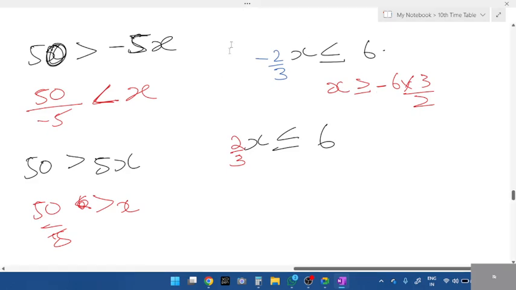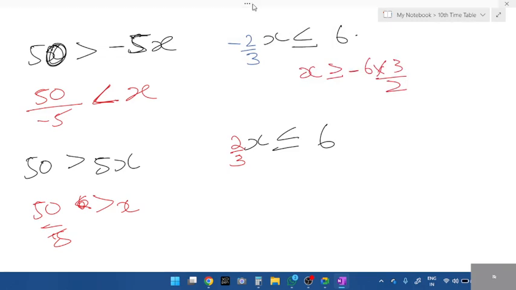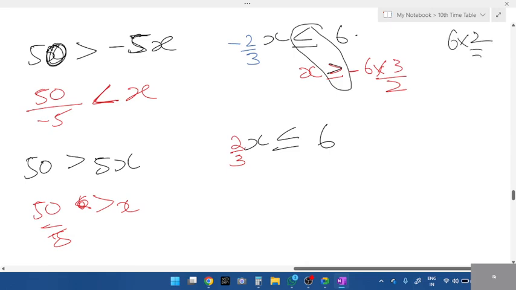Why, what happened, Tanishka? Why are you struggling to answer? Is it correct? See, I'm just shifting minus to the other side, students. If I shift minus, what about the sign? Inequality sign, didn't it change? Yeah, it will change. The only difference is it doesn't become 6 into 2 by 3. This is wrong. It becomes 3 by 2. 2 ones are 2, 2 threes are 6, you'll get x is greater than or equal to -9.